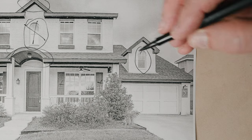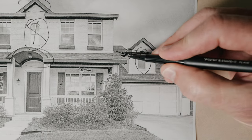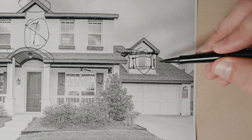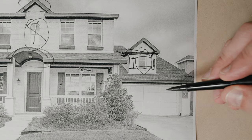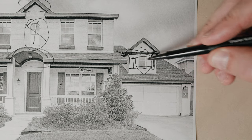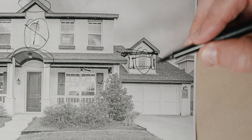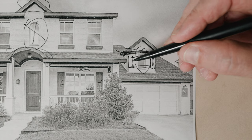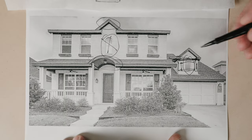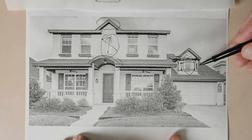I would fix this dormer - probably I would do a shed dormer over here with a shed roof that goes back and have a couple of small windows in here. There's no need for an arch. This size of that dormer overpowers the garage - it looks like it's going to fall through that garage. Notice too, there's brick on there - brick doesn't float in the middle of a roof like that. I'd probably go back with shingles on the outside, not brick. Those bricks are probably tiled onto it, but it needs to make sense so that it doesn't look like it's about to fall through onto the cars.